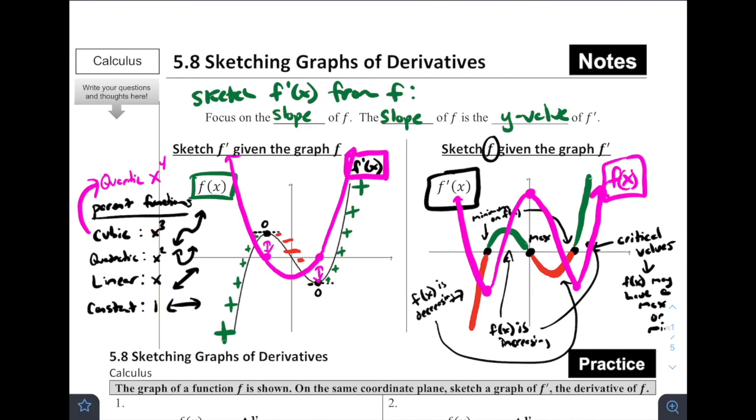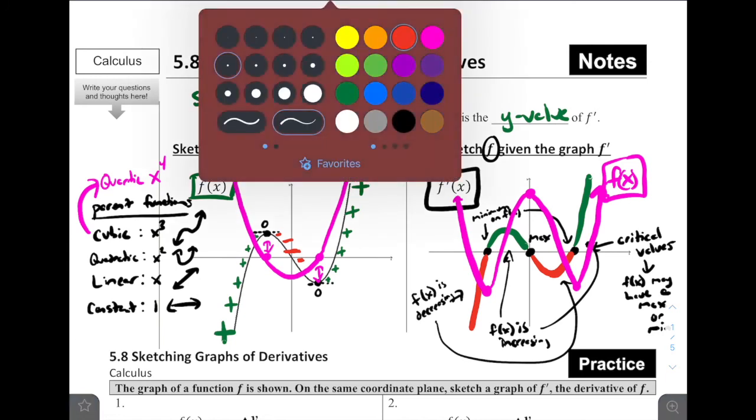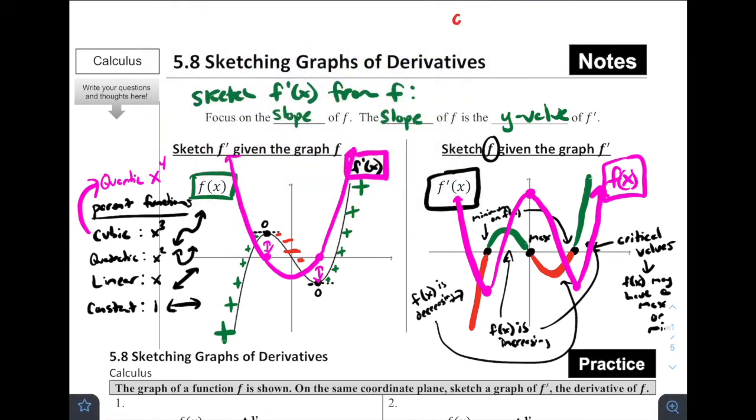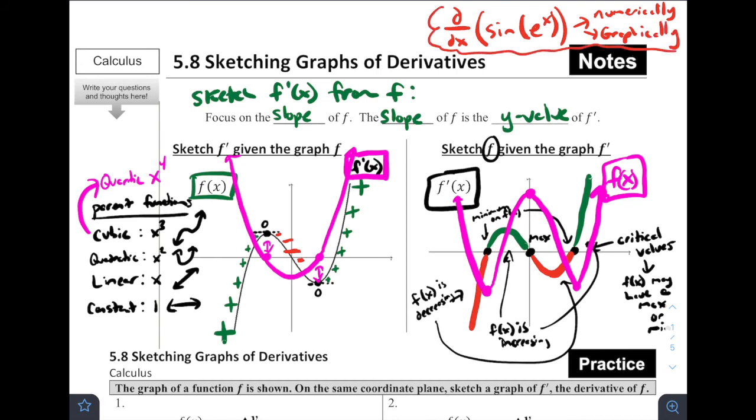All right. That is the written part for this. We're going to switch over now to the calculator part. As we had said, on the calculator section of the AP exam, we are expected to be able to graph functions. So we're going to be working on the graphing calculator, specifically on how to take the derivative of sine of e to the x. We're going to talk about it numerically and graphically on the calculator. So take your calculators out, and let's continue those notes.